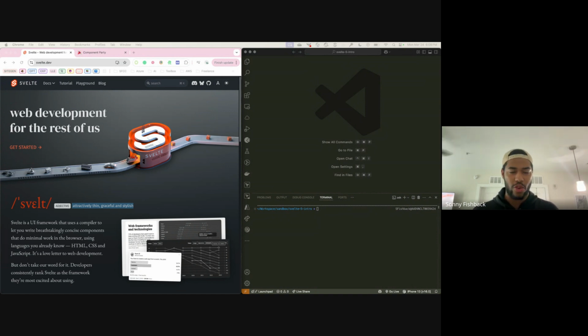Usually when you start a create React app, or a normal small starter app for React, you're around 30, 40 kilobytes, where a Svelte project is around 3 kilobytes. And as your application grows, when you work on a project with a bunch of different features, a bunch of different pages, this becomes even more significant.